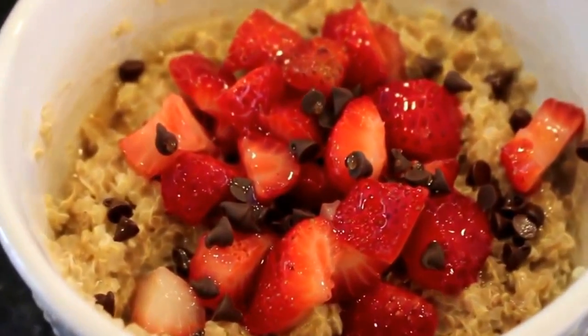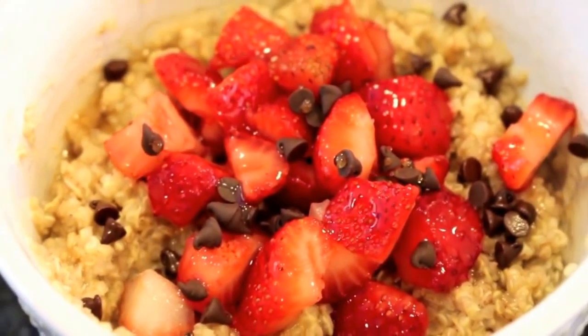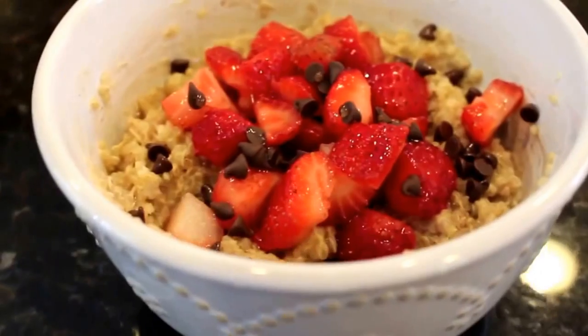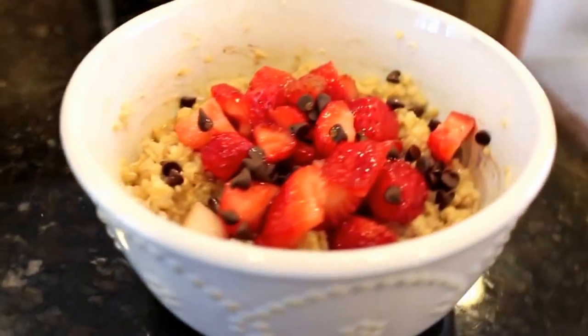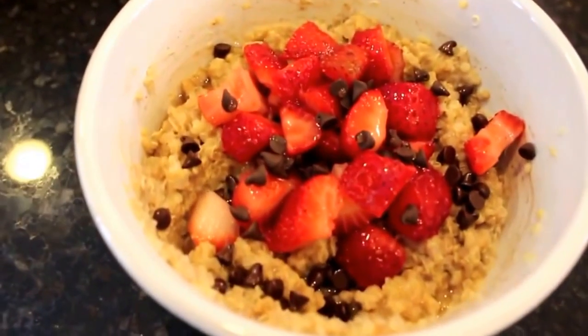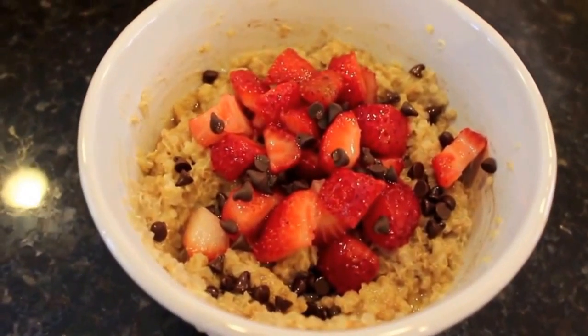This breakfast idea is definitely more time consuming than the others, but I promise you it's well worth the wait. I usually make this on days where I have extra time to lounge around. This hardly ever makes an appearance on work days for me. When I do have the time though, I like to spoil myself with this delicious, healthy treat.